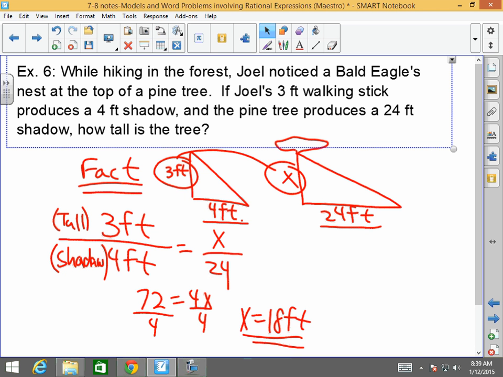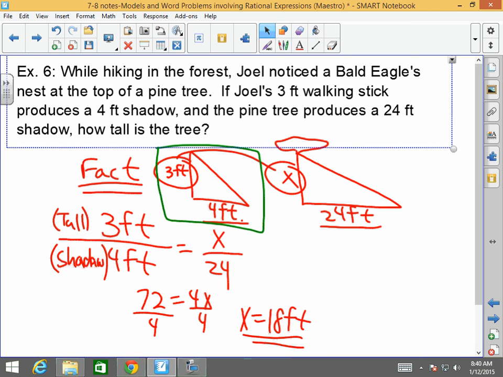Okay, this is the easy part of the lesson. I shouldn't say that. It's all pretty easy, as long as you label things. But is everyone with me so far? Does everyone agree it's pretty simple so far? Unit to unit, unit to unit, unit to unit. Set up your fact ratio, set up your other ratio according to unit. As far as similar figures go, you can draw it out and go corresponding side to corresponding side. But you still are always going to have a fact. They gave you everything that you needed here. That's your fact. Questions, comments, concerns so far before we move on to the real part? We're good? Yes, sir.